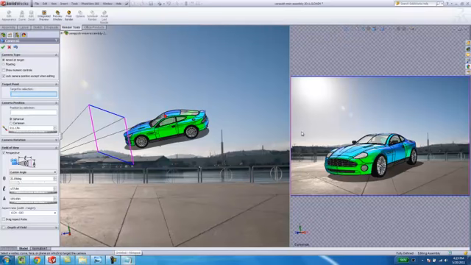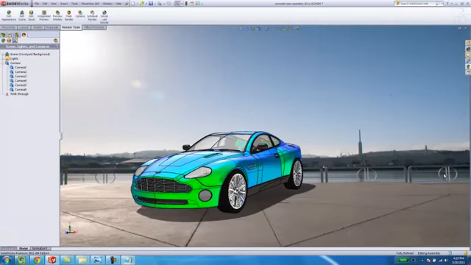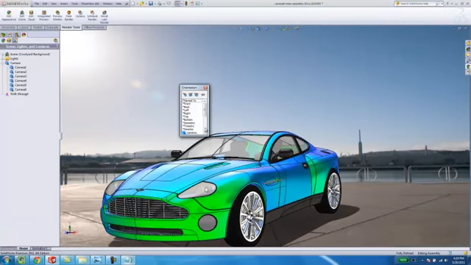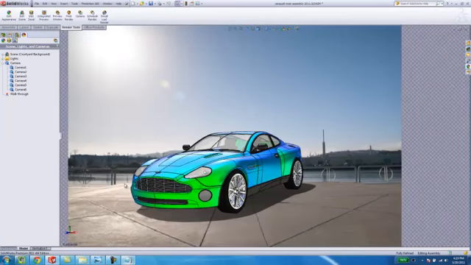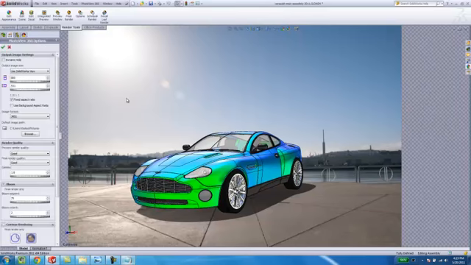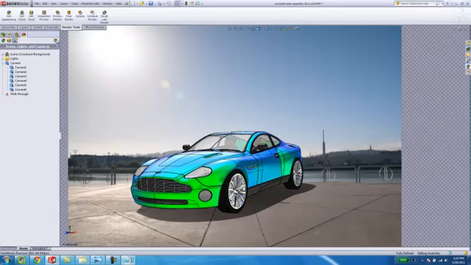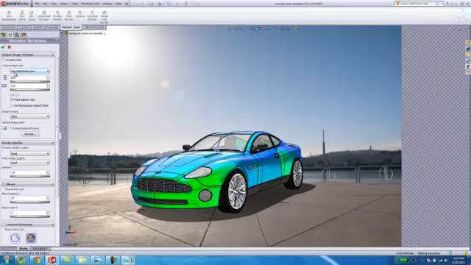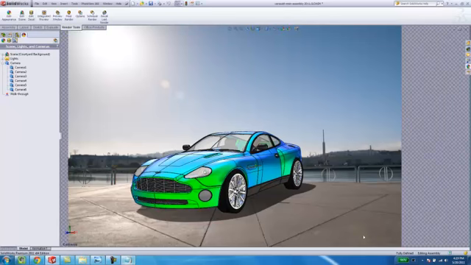So that's how you make sure that the image that you're viewing behind your model remains unskewed. Then the last bit is to do with rendering, so I will go ahead and check my PhotoView options. By default, out of the box, the options are going to be set to use SolidWorks View, which is all I need to do here. When it says use SolidWorks View and you're looking through a camera, it's actually going to be the camera field of view. It's not going to include this checkerboard area here.